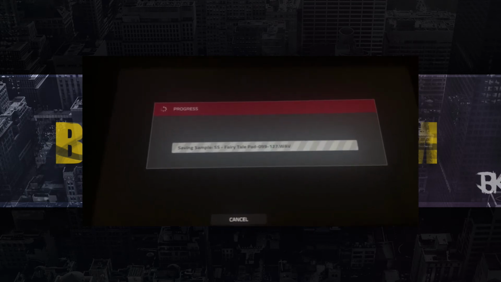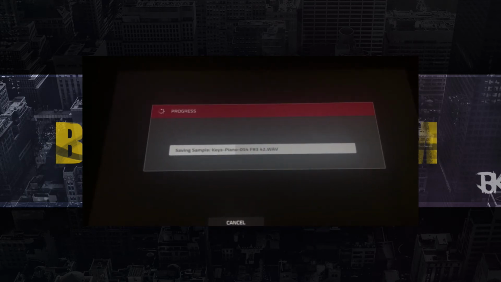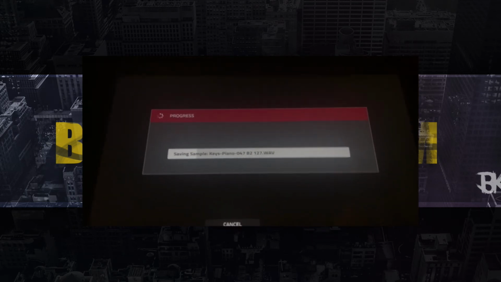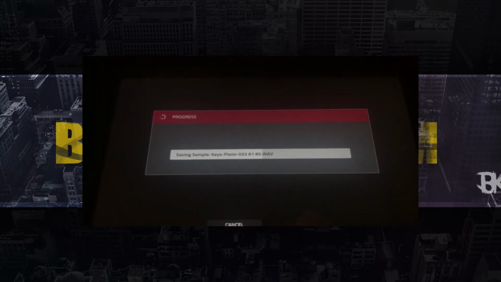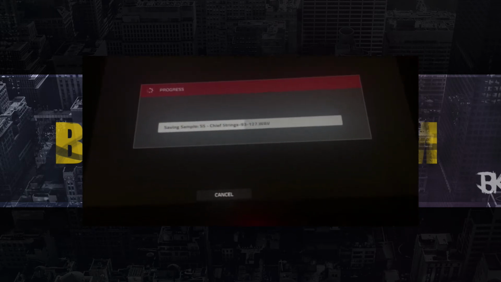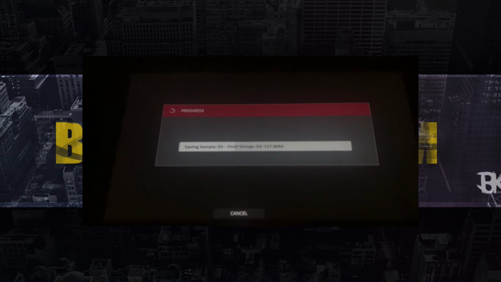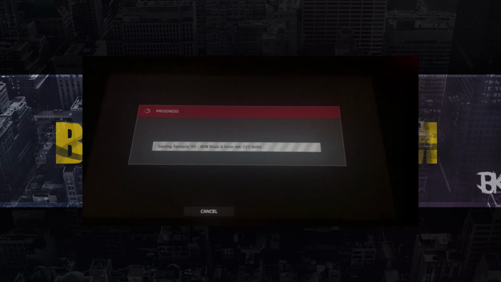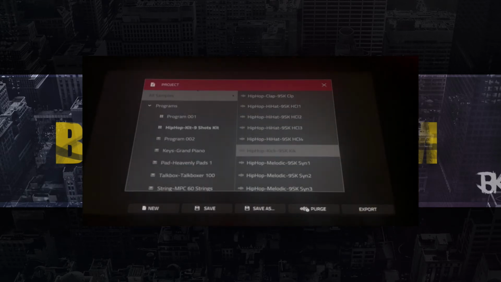So now progress, as you can see, it's saving. Before, that error would have popped up. So basically it's saving. It's probably gonna take a while because there's a lot of sounds on that beat.